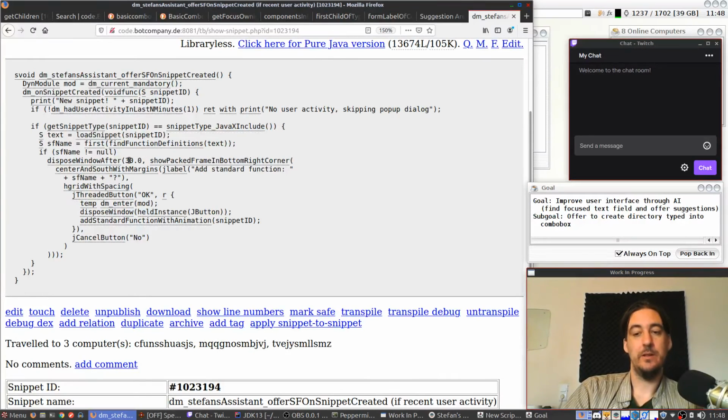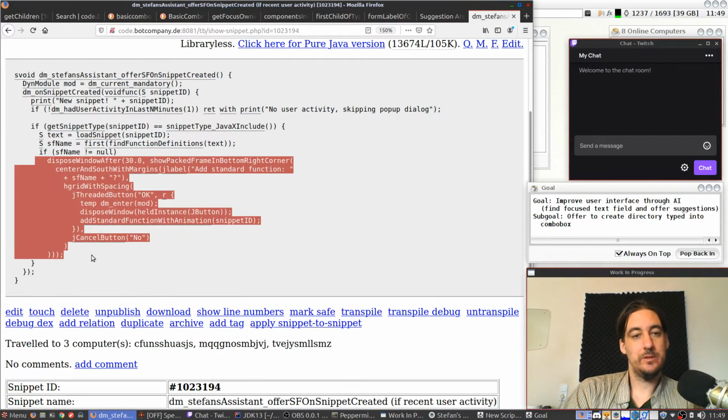And yeah, that's how I do it for other things. I show a frame in the corner here, which is usually hidden by my camera window. And the user can say, okay, I want this. And if the user doesn't react, after 30 seconds, I just hide the window. Yeah, how about we just, that's a good idea, make a function out of this.